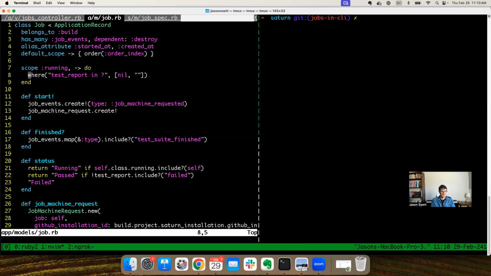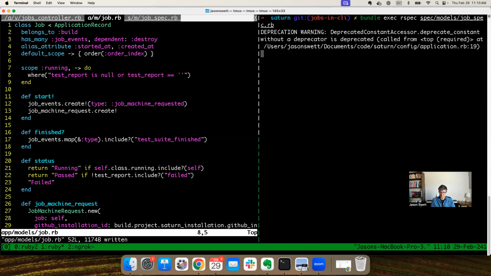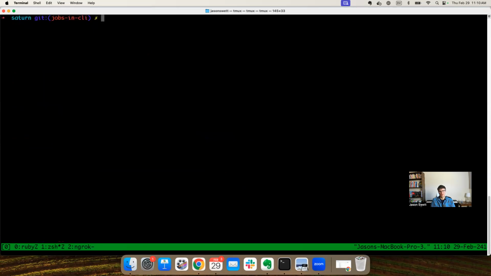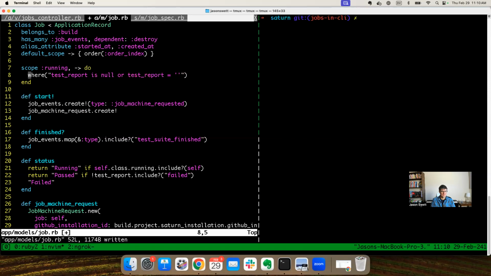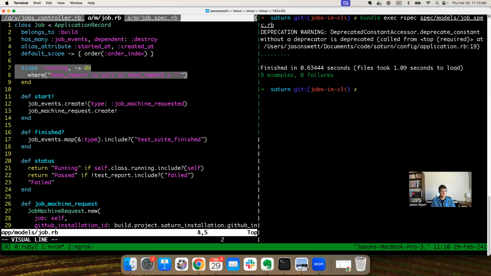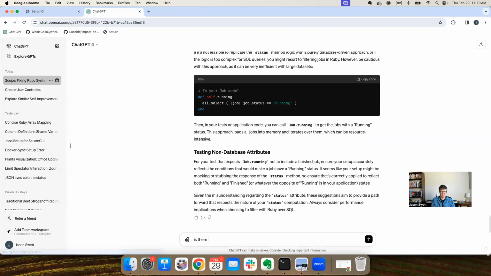Let's do something even different. Where test report is null or test report equals empty string. Oh, yeah, it's SQL. Single equals. Okay, that works. I'm going to ask this. Is there a more idiomatic way to write this query?